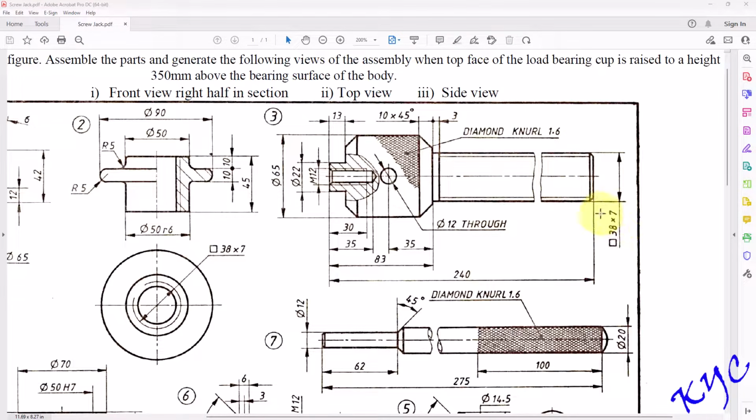So that portion will not be available in cosmetic thread. It has to be done with the help of normal threads. But you can see here this is the conventional way of representing threads in drawing. So what we do is we apply the nearby value, that is we'll get around 36 as a metric thread, M36. So that I'll be applying it here.